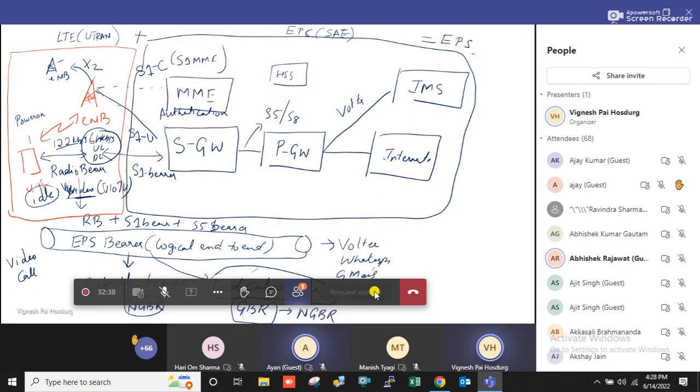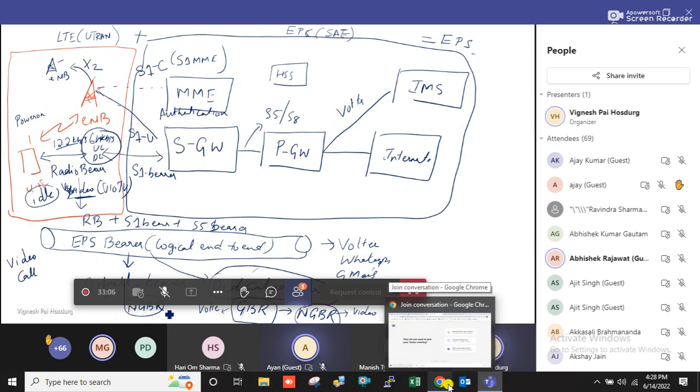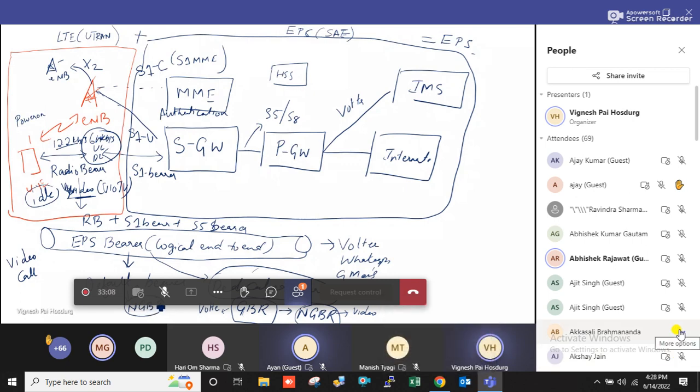That means whenever we are in a dedicated bearer connection, you might be in guaranteed bitrate for, let's say, a VoLTE call or a video call. If you are watching some videos, you might be in a dedicated bearer itself, but you might be pushed to something called non-guaranteed bitrate. That means the bitrate will not be fixed by the network. Whereas in a default bearer, it will always be non-guaranteed bitrate. There is no change in this.